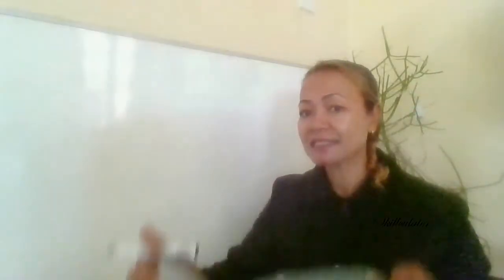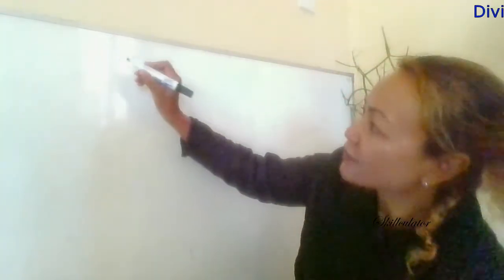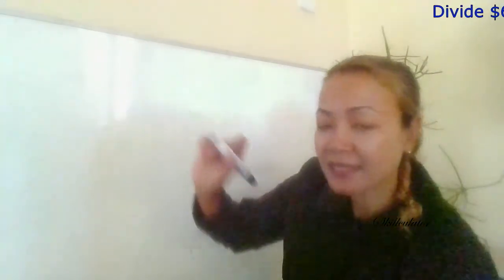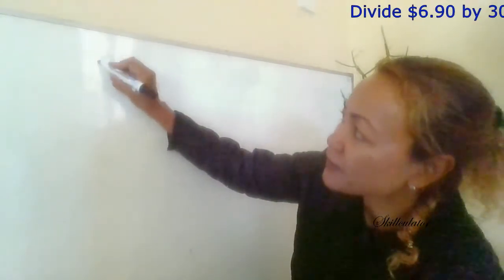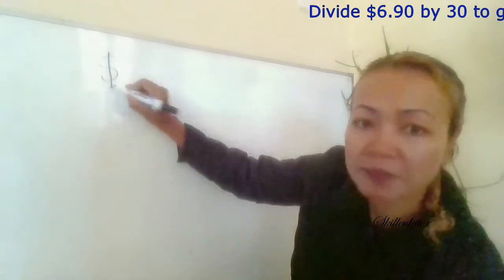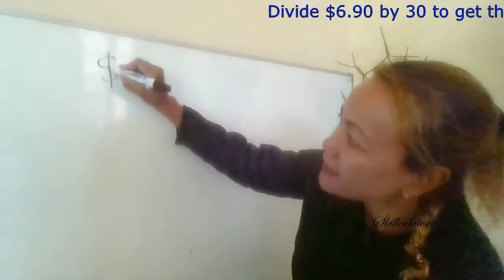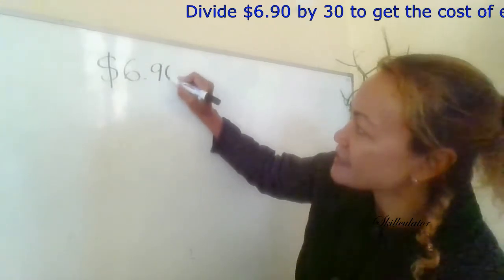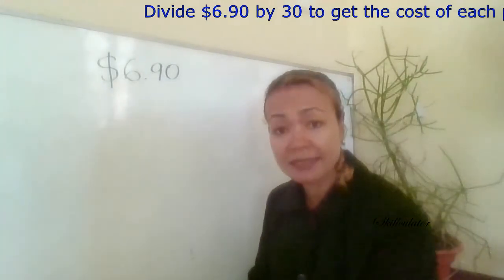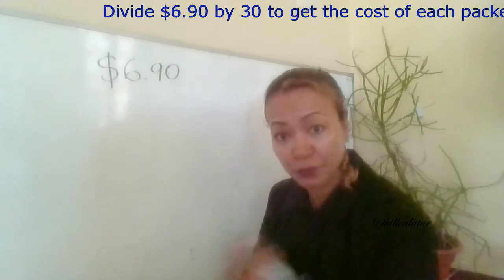And that is the packet of peas. How much did I buy? Okay, say I went to the shop. This is actually quite a realistic figure. So it's usually around this amount, maybe a bit more. So that is $6.90. $6.90 for the packet with 30 in it.